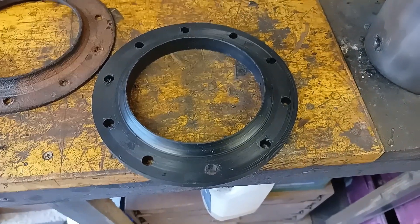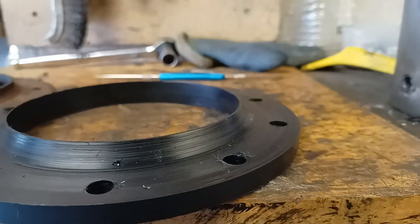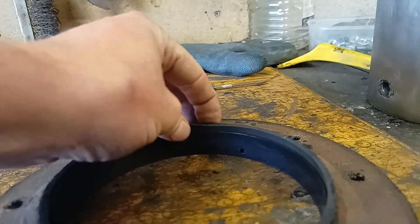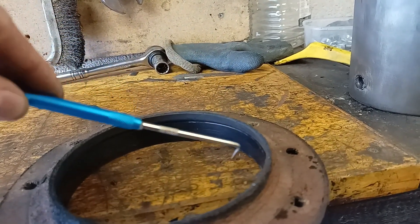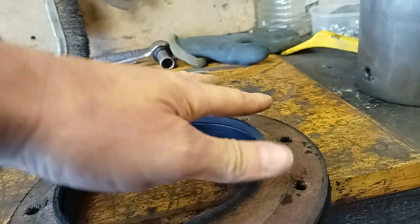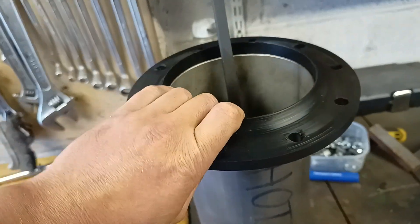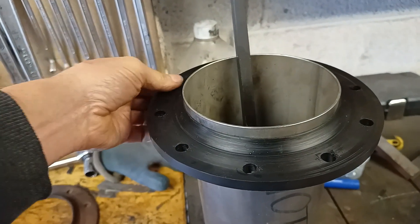I've made some new leather support rings. I'll explain why they're that shape — this old seal fits in there like that, so it actually supports the seal. The idea is that when the piston is traveling in this direction, the support is designed to prevent the leather from folding in on itself and causing resistance. I'm being a bit more careful with the shape this time, and it's now quite a nice fit on the piston. This will be fully lubricated with the modifications.